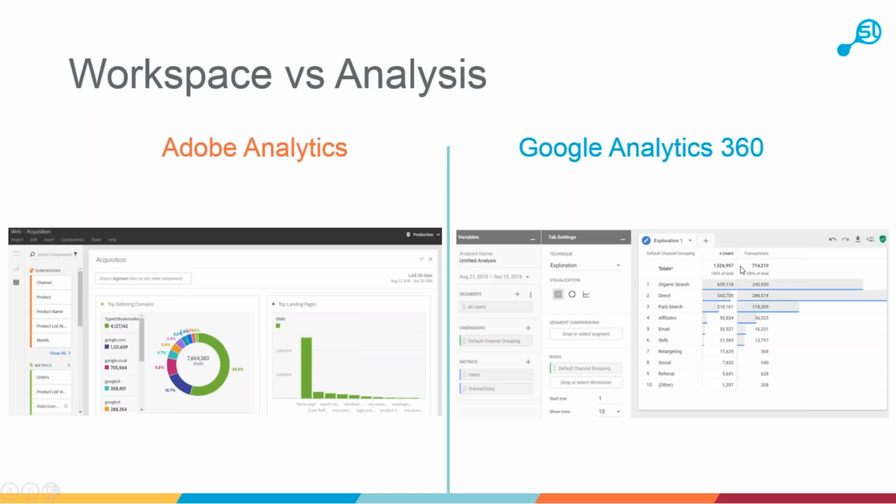So yeah, this is a case study that we're particularly proud of, and it's a joint project between ourselves, that's Search Laboratory, and DMPG. Unfortunately, we can't name it, but it's one of the big publishers. So they have lots of publications, newspapers largely, and they had two big reasons for migrating. So the first one, a bit of a practical one, but Adobe put the license fee up significantly at renewal. So there was a significant increase in the cost that they were facing, and they had around 5 weeks to pay up or go.